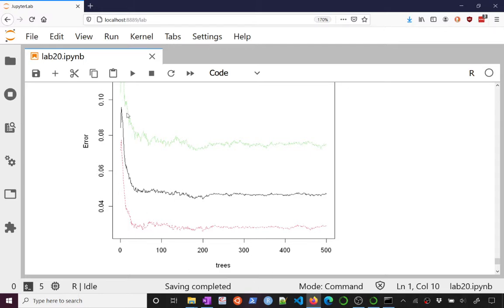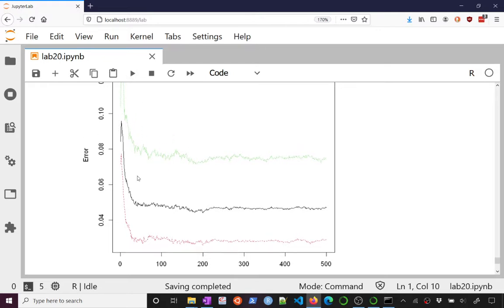So as I add more and more trees, you can see that initially I have a high error, but as I add trees, I'm averaging and reducing the variance of my classifier, and I'm getting a better classifier. So you can see this gives you an estimate that it seems to have flattened out here. So 500 trees is about good, whereas if I had to use 10 trees, you would actually have quite a high error rate.